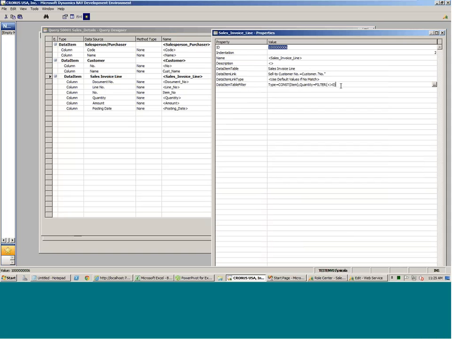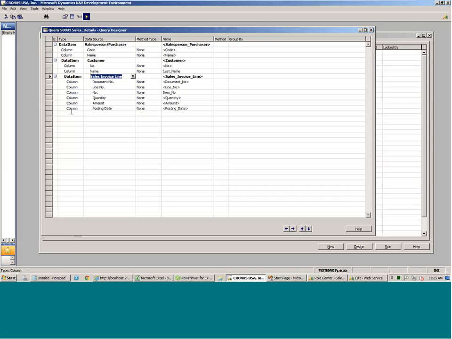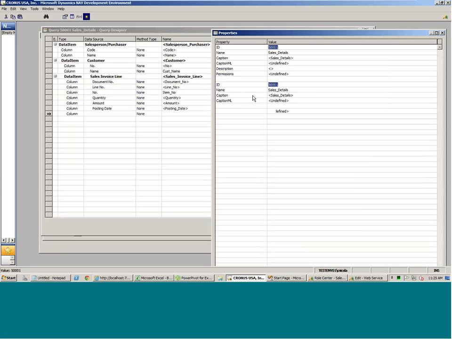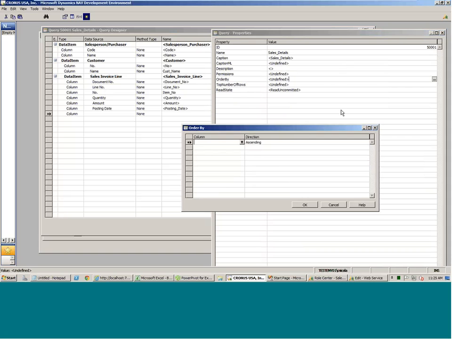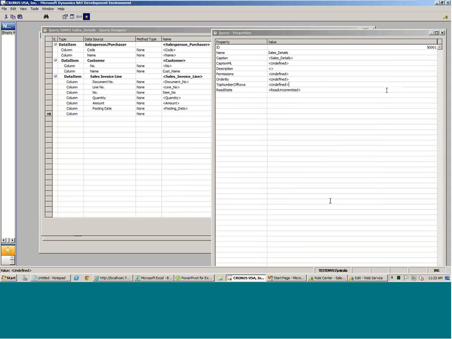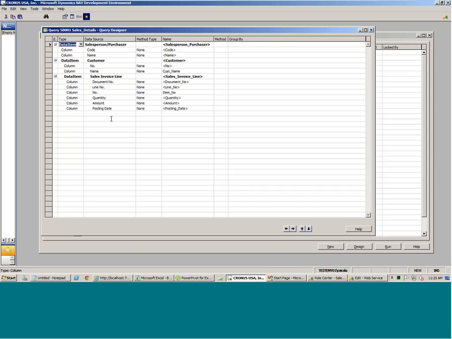Also, the other cool thing is you can build filters, so you can say I only want to get the items and only when the quantity is different than 0. Also, and I haven't used this feature here, but on the query side, at the level of the query, you can define how you want to order it. You can add fields and the way you want to order this. Also, you can have, and this will be the end result of the SQL, only the top X rows. So this allows you a lot of things for reducing the data set that you actually make available.